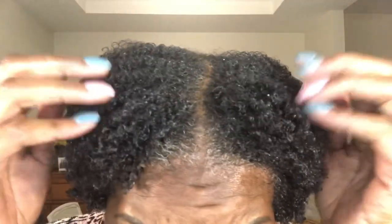If you might be able to hear it, it sounds a little crunchy, and it probably will get crunchier once it's fully dry, because like I said, it's not fully dry. But crunch doesn't bother me, especially if it's not an EcoStyler crunch, because you guys know EcoStyler has a lot of alcohol or drying ingredients, so the crunch is a little different. This crunch is just going to be hold. It's not going to be anything that's actually drying my hair out.